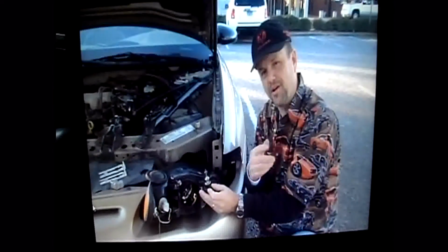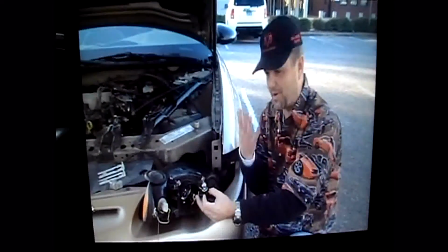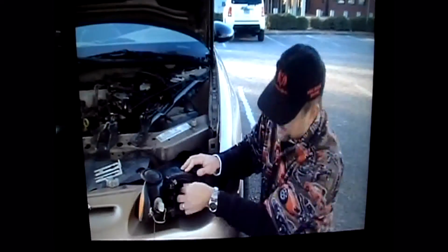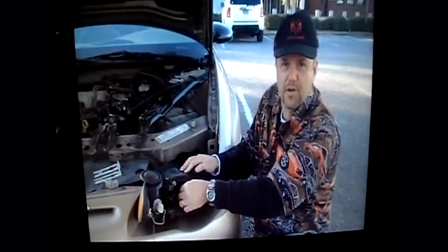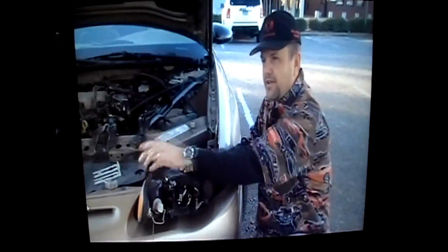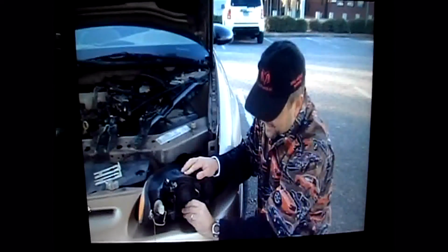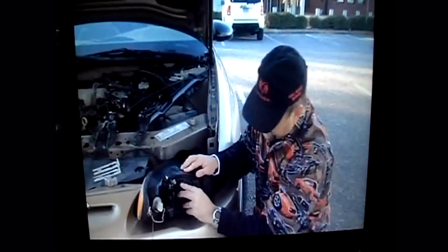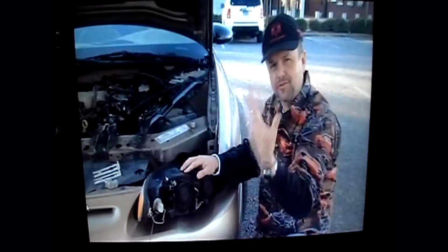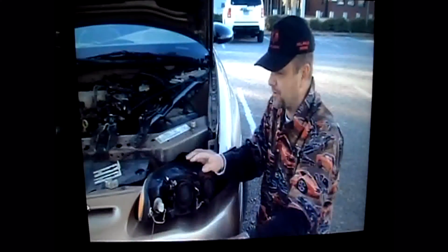But anyway, we're going to plug in our new bulb now that it's turned off and I'm not going to melt the plastic or burn myself or anything. So we just plug it right in here. See how that goes? It only goes in one way. And then you just give it a little twist, it's on. And then we got a little cover, because if I put this cover over it, it just snaps right on here like this. That way no rain gets back down inside there, because rain and a bulb don't exactly mix very well together.